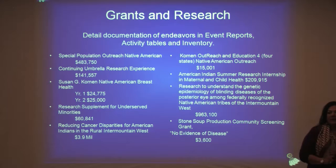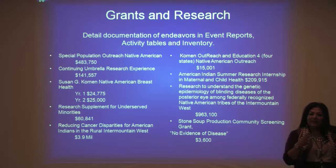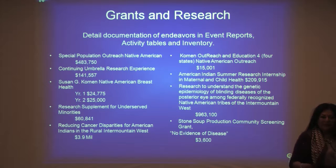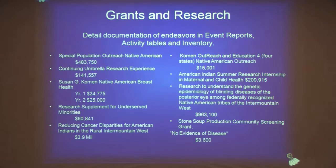We have a movie that we show clinical trials, and now we've got a movie where we show the practitioners of gynecological cancers, because they're starting to understand and ask these questions about treatment, about precision medicine. They didn't know what precision medicine was, but now I'm telling them. We're talking about the human genome. We're talking about how we're changing the face of what cancer is, because we don't even know. It is moving so fast, but our people cannot be left behind. And so we end up talking also about research.